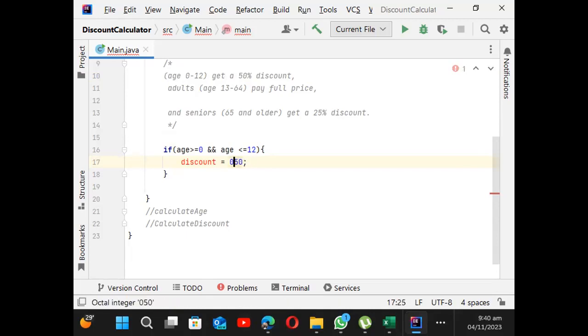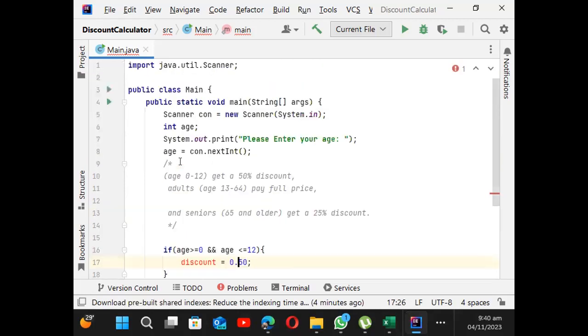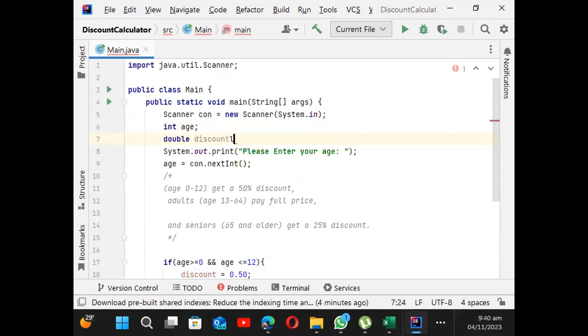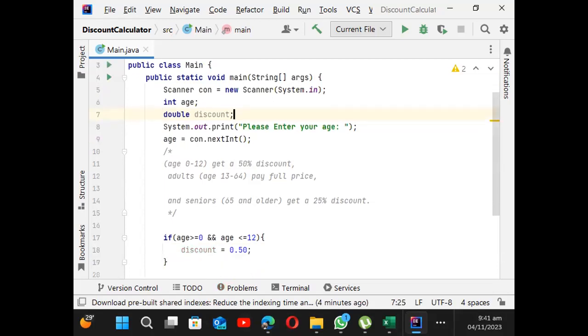Now, obviously, the discount here is underlined because we have not created the data type here for what? Discount. See, every time I have an error, I know why the error is there. How do I know? Because I dwell on the knowledge I have that if I've used discount, I have to go and what? Declare it. So I can't use a variable I have not what? Declared.